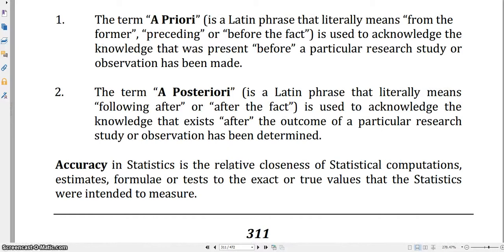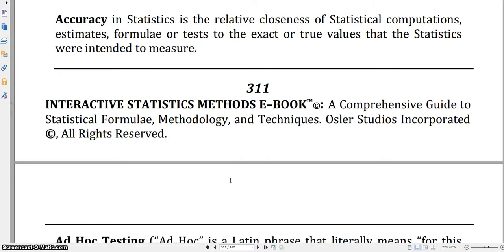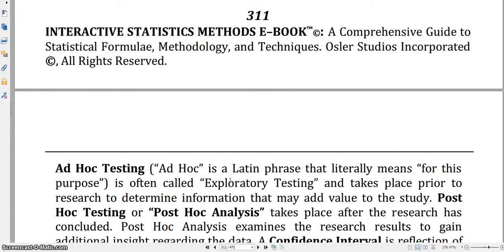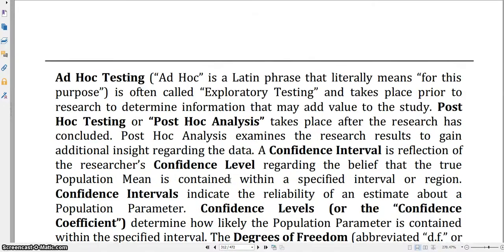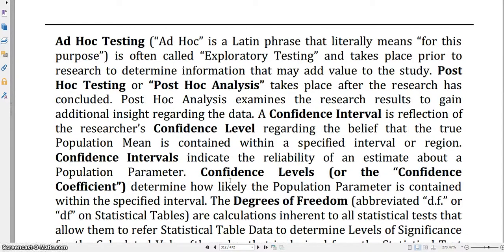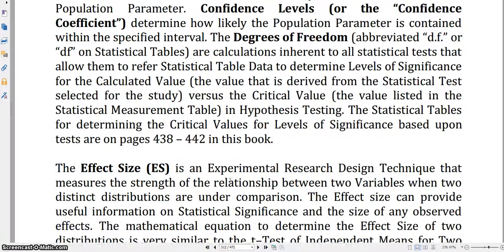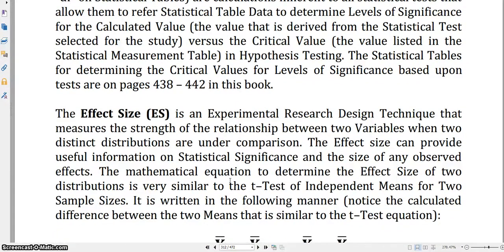Terms such as a priori versus a posteriori are critical when we're looking at research designs. A priori is what was present before you begin your research, and a posteriori is what's available after the observation has been made, which is following after that. And then that gets into post hoc testing after you've got a significant level of significance. So some of that's here, I jumped a little ahead: ad hoc, post hoc, some of these different things that apply to putting together a research design.